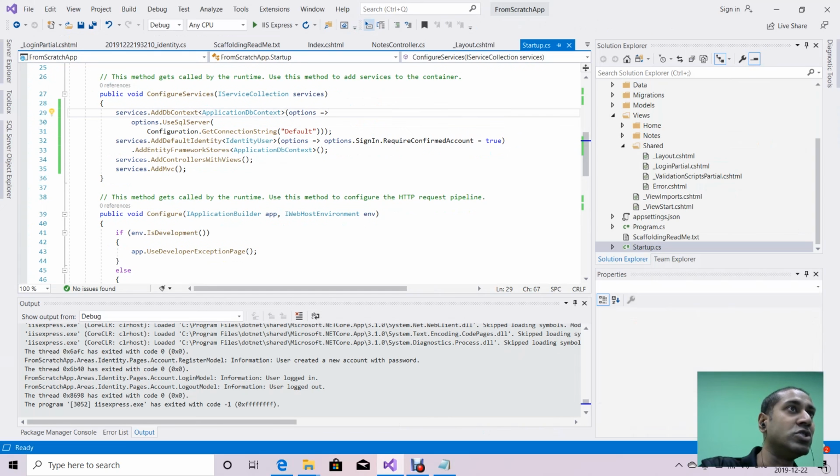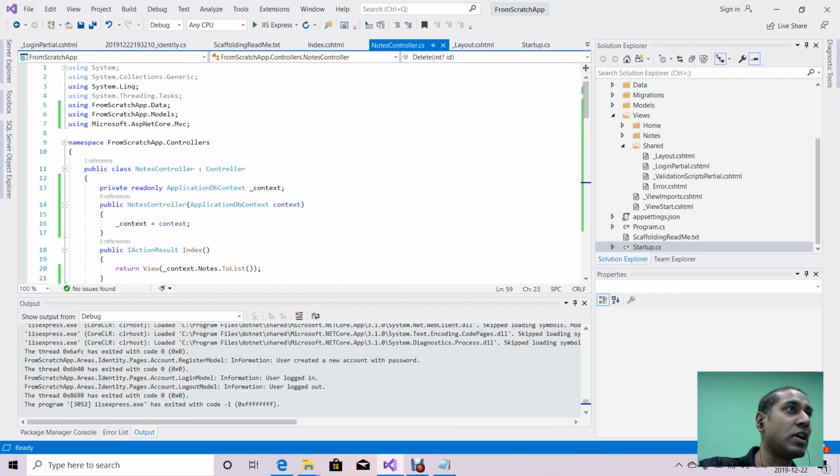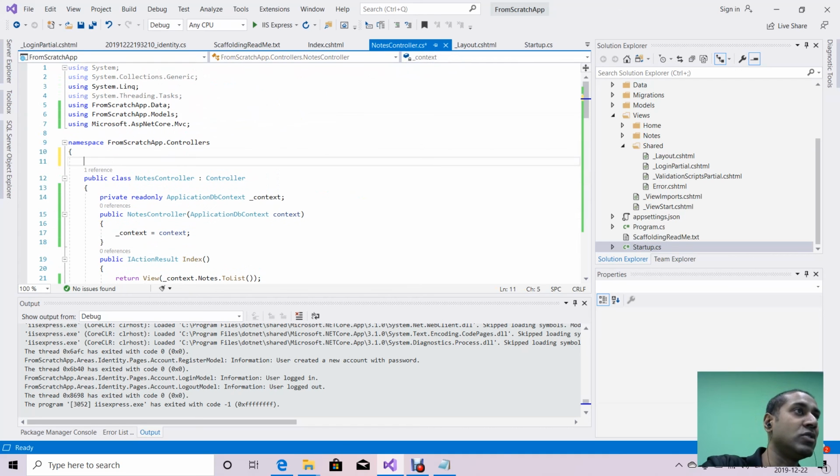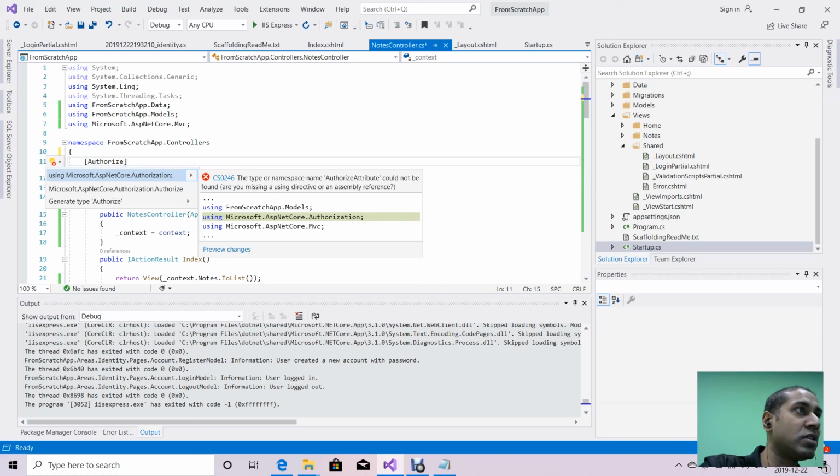And now all we have to do in order to restrict our current user who has access to the notes controller from calling these functions, only when they're logged in, is to use the following command at the top of our controller: Authorize.